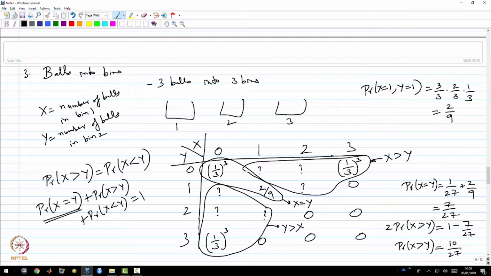Of course, I can do all these calculations and come up with the answer. It's not very complicated in this case, but nevertheless, it's nice to reason like this. Supposing I were to increase the number of balls to 5 balls, 10 balls, this kind of reasoning will still help you. It's not impossible to do. It's still hard, but a little bit easier.